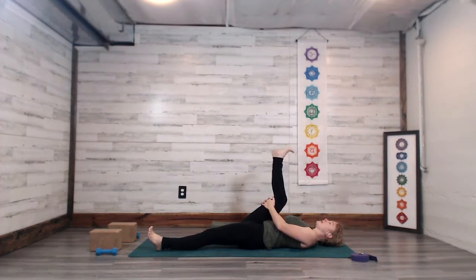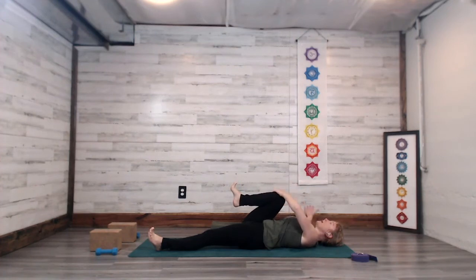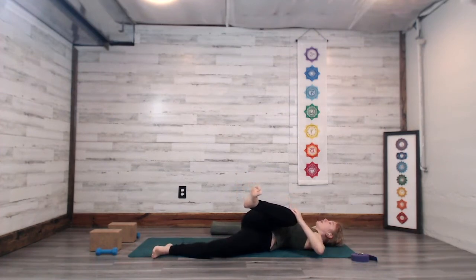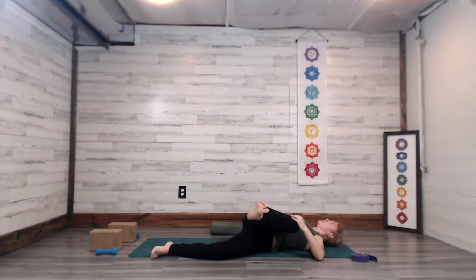Okay, we're going to bend that right knee. Left leg will be extended for this twist. Left hand to right knee. Right arm is going to open palm up to the sky. Going to take that right leg and draw it across the body in that single leg spinal twist. So we're opening through the ribs, of course, twisting through the spine. But we want to give some opening across the chest to help balance out some of the light weight repetitions.